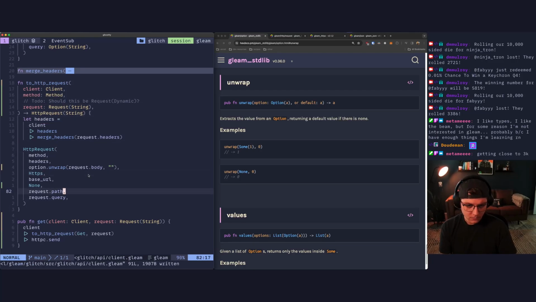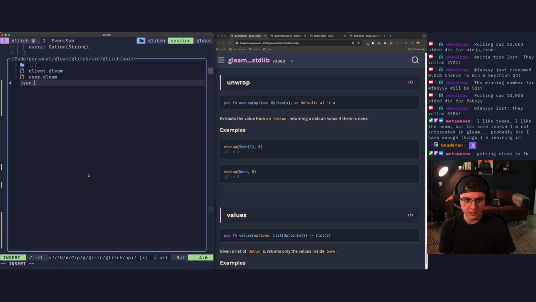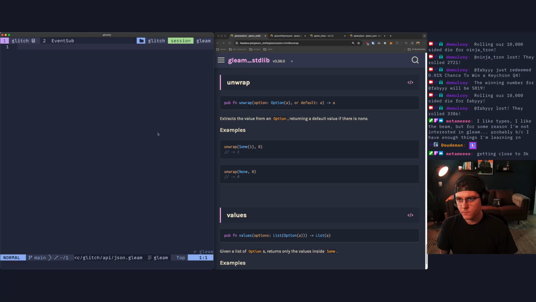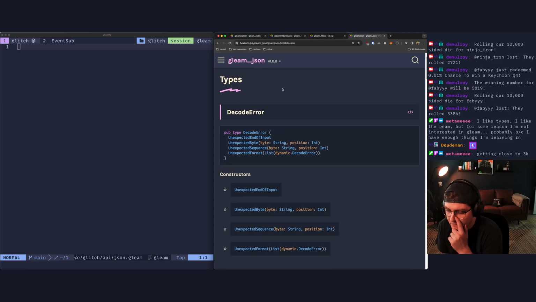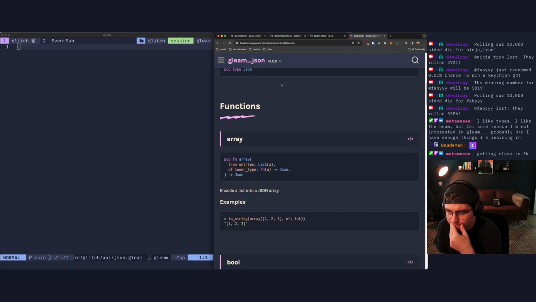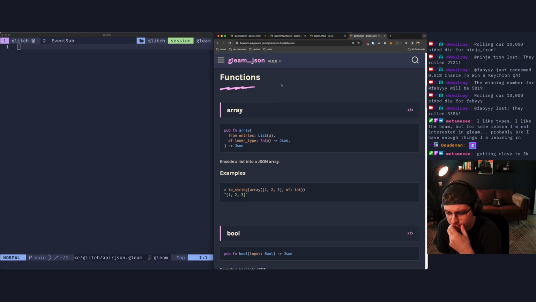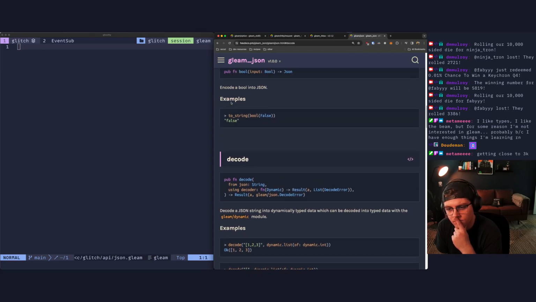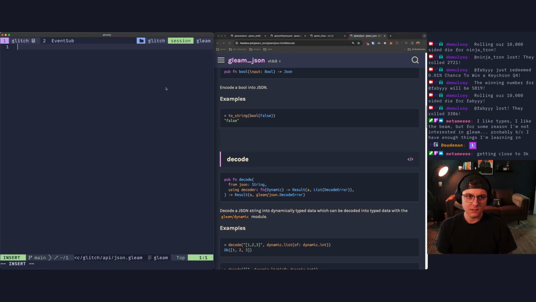Okay. We can do that for now, and that gets us close. So let's make another module and call this JSON maybe. And we'll come in here and we'll say we want to... maybe we don't need a JSON module. Now, let's just say we go up here and we'll just export stuff.